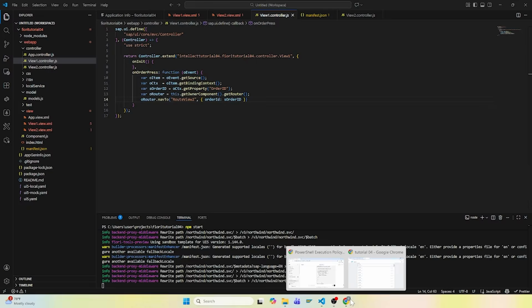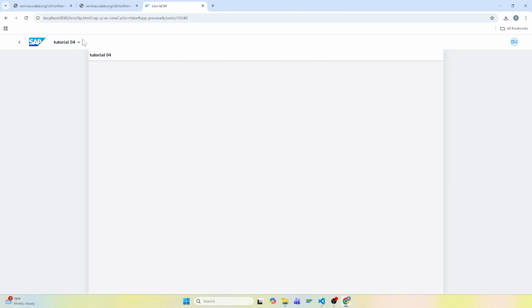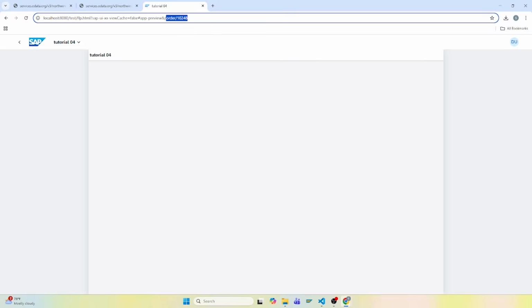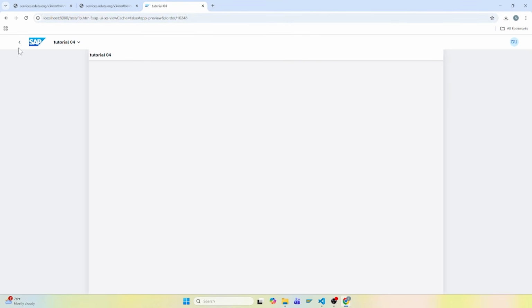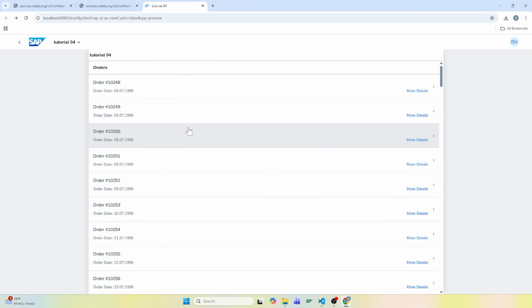Now we can save this and see how it looks. Yeah, we can see the order number is there and the order date is there and the more details is there. We can click on this and yeah, it is going to the next page. So it's working correctly now. We can go to the VS Code and continue our work.